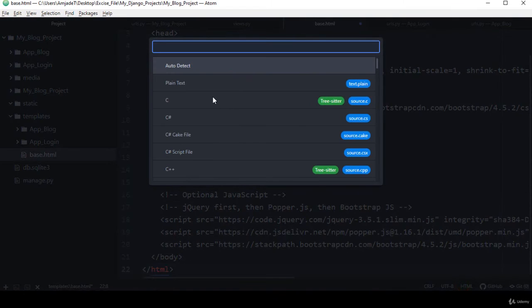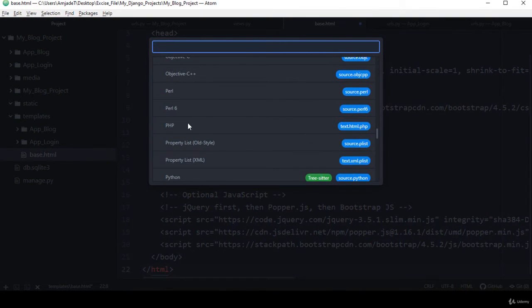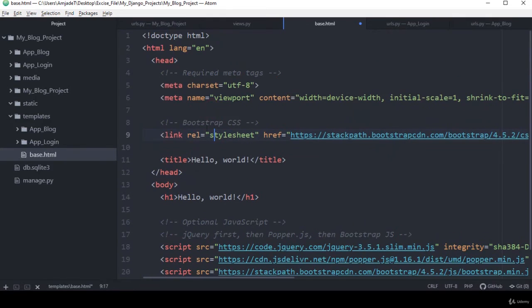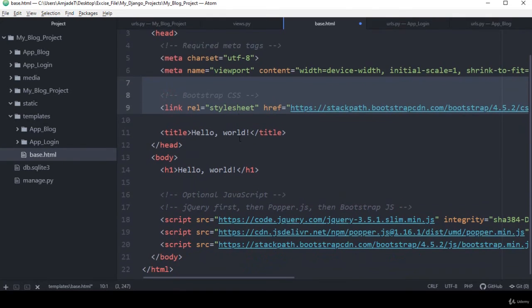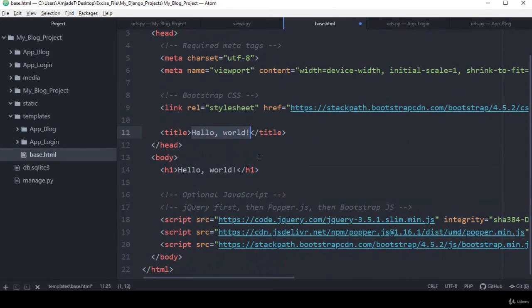So friends, in the fundamentals I have already discussed everything. I think you can well understand every part. So here I want to change things, and here you can see there is a bootstrap CDN CSS and the bootstrap CDN JS, right? And that is our hello world. So that hello world is visible. And also if you want to make that title dynamic, I have already discussed that with you.